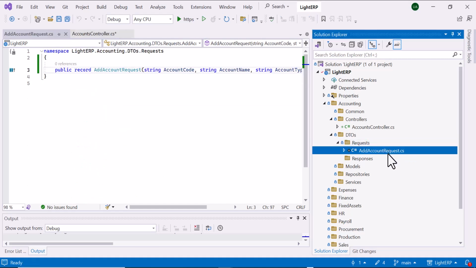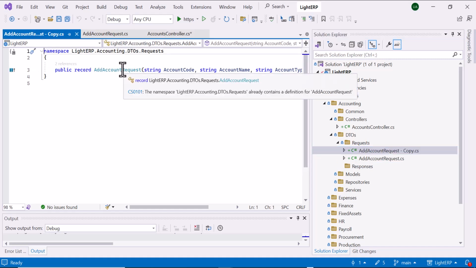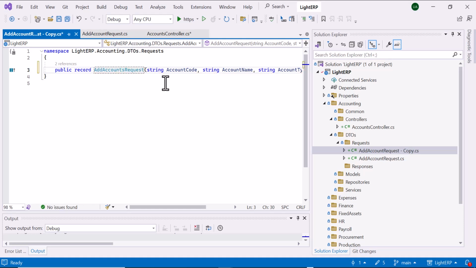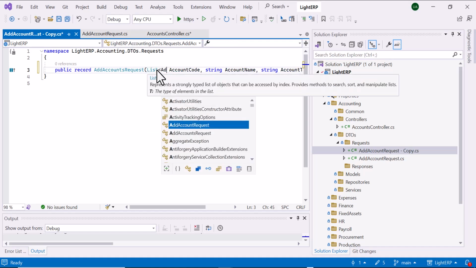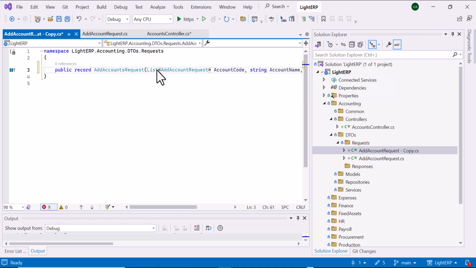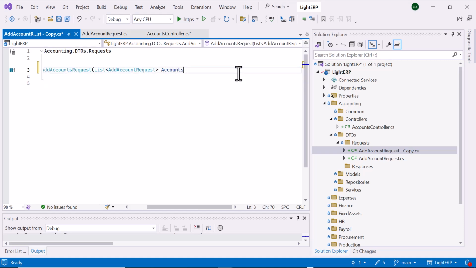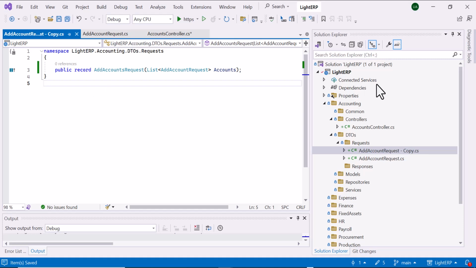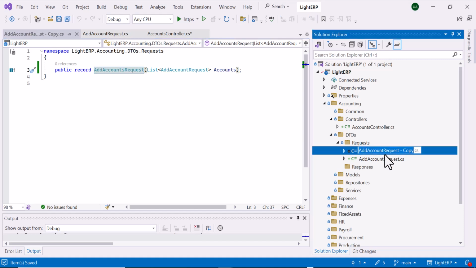The add many is simply the add account, which is a list of add account request, we call it accounts. So this is going to be like this.